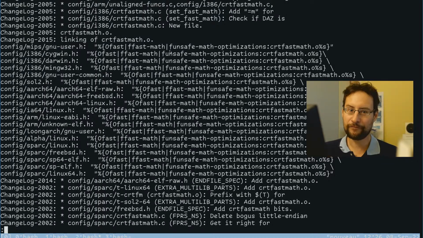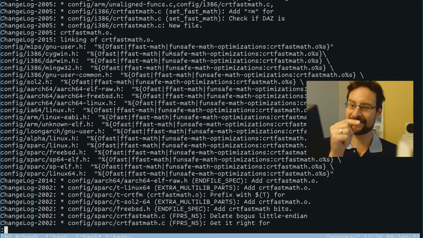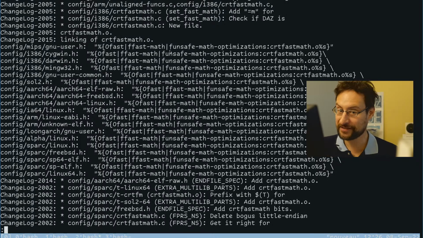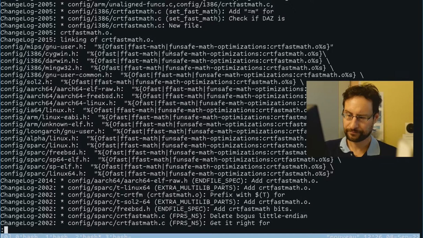Why would you do that? In my opinion, it should be programmed so that Ofast selects the fast math option and I can still disable it. But no, we can't do that, right? So if we wanted to continue to use Ofast and not have this CRT fast-math business, which in our case, in our smartest optimization case, is even only selectively on some files with math-heavy stuff, you still get your whole binary, shared object library or executable, linked with the CRT fast-math object. Because it's so stupidly hard-coded, you can't even selectively disable it with Ofast.